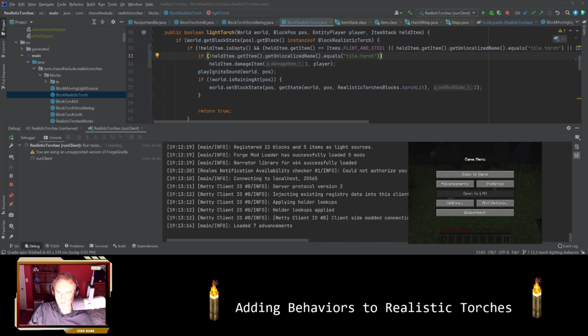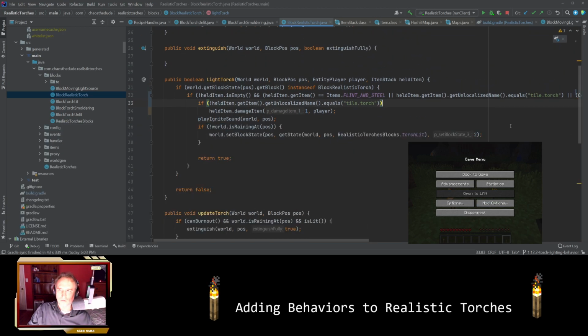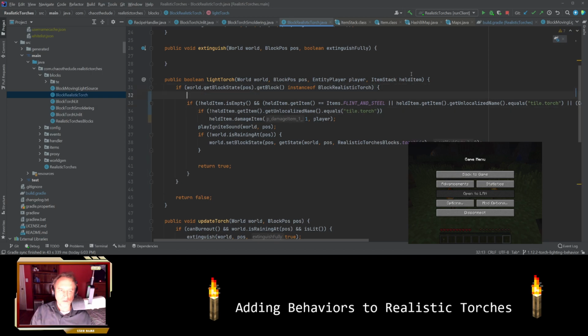So let's just make a note real quick of how we want this to work. So to do: configuration options to control passive or active torch lighting.